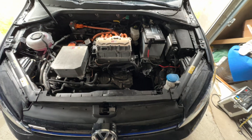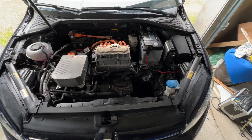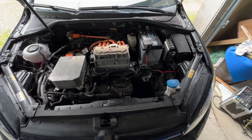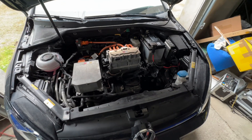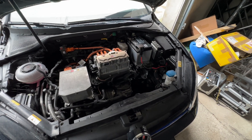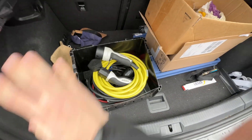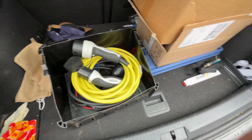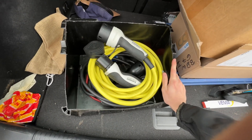I just wanted to show you today how I fit it in here, how it works, and what the measurements are if you want to build one yourself — which is pretty easy, it's not that complicated. You can see here in the back of my car — don't mind the mess, it's always dirty in my car — the box of my frunk is back in here in the trunk.